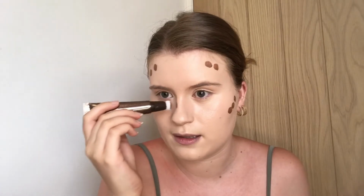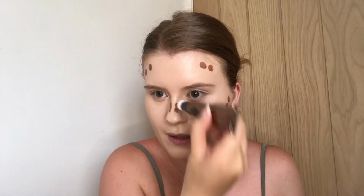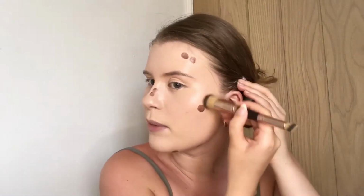And I'm just going to apply this everywhere I would anyway, so in the hollows of my cheeks and the perimeter of my face. I like how you can just tap it on because it is that roundness. So I'm going to do 3, but that looks quite dark. I'm going to do 2 on my forehead. And I haven't squeezed any more product, by the way. Just going to dab a little bit on my nose, a little bit on my jaw, and then I'm going to take the Hollywood Complexion brush from Charlotte Tilbury and just buff this out.